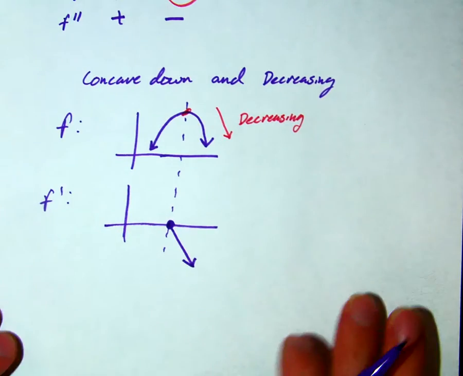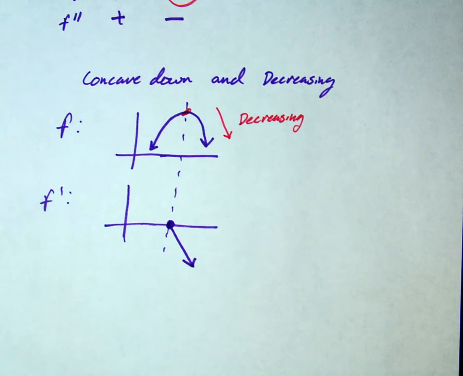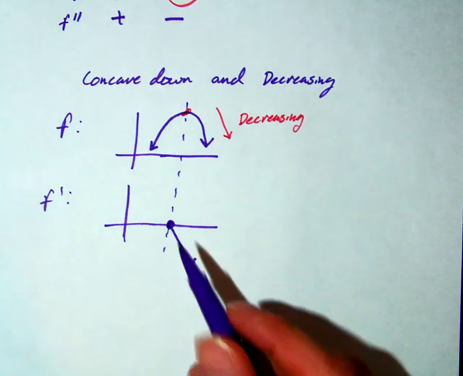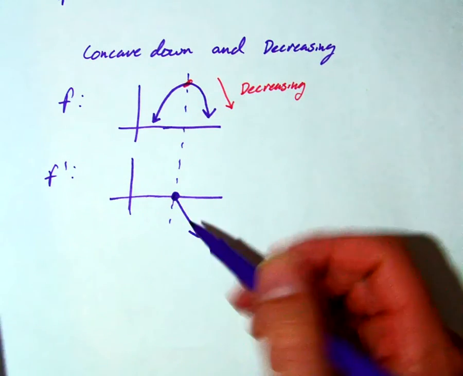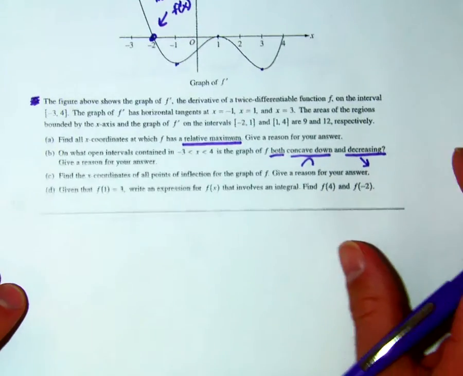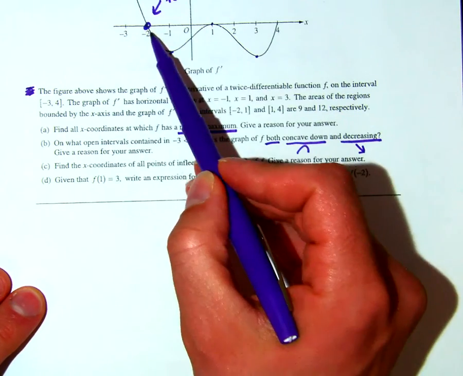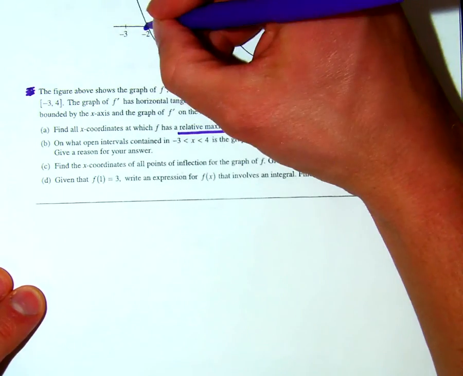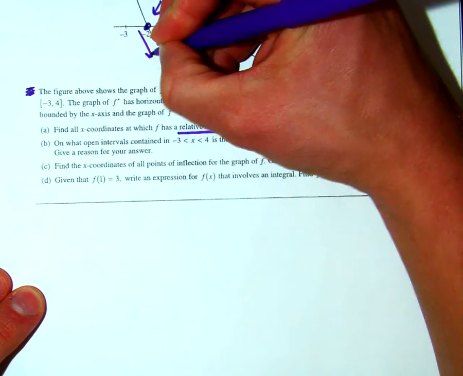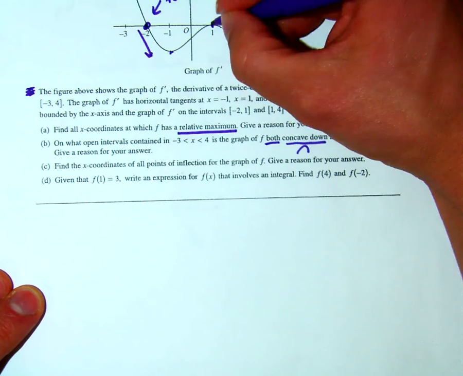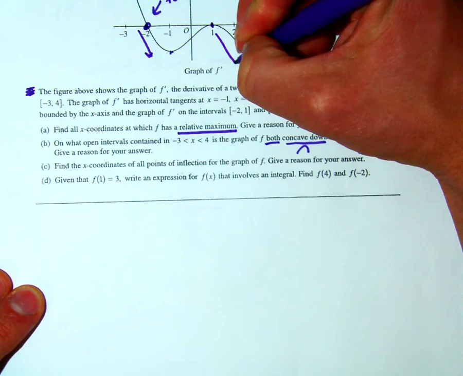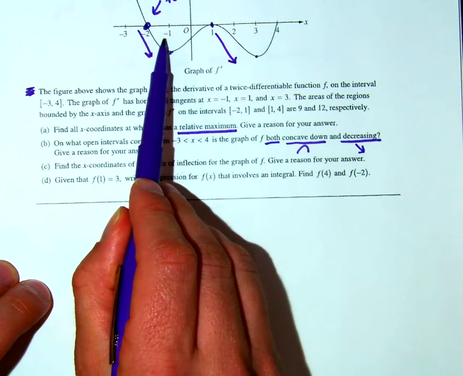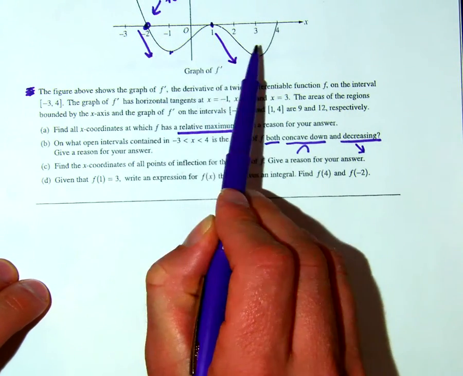Oops. So now I go back to my picture. I'm looking for below the x-axis with a negative slope. So I see kind of a lot of stuff below the x-axis, and here are the parts with a negative slope. See the negative slope there, and the negative slope there. Okay, so that's from -2 to -1, and from 1 to 3.